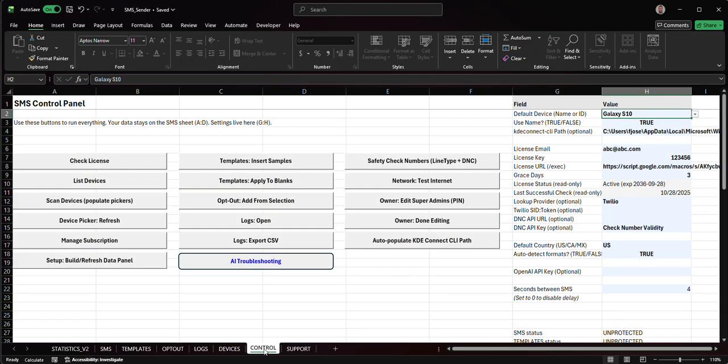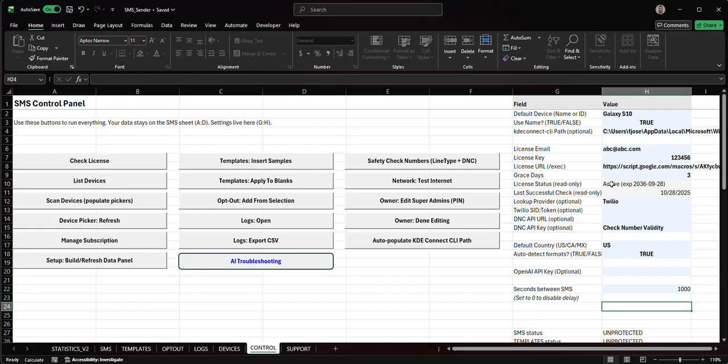Another option that can help you is if you go down to the control tab again, right here you're going to see one that says seconds between SMS. By default, it's 4 seconds, so that means each message will be sent every 4 seconds. But if you want to avoid getting flagged, we would recommend you put this number at a higher value. Maybe one message per each 120 seconds. Maybe that's 2 minutes, maybe 1,000 seconds. It's up to you really, but the more you spread them out, the lower chance you have of getting flagged.